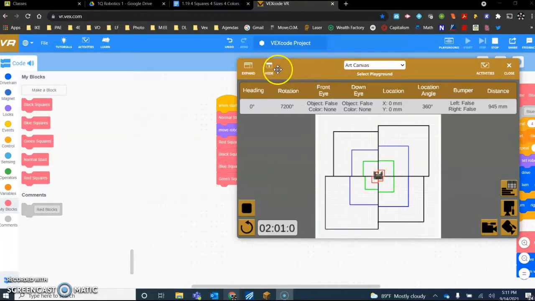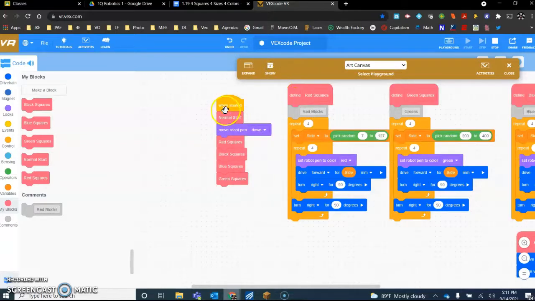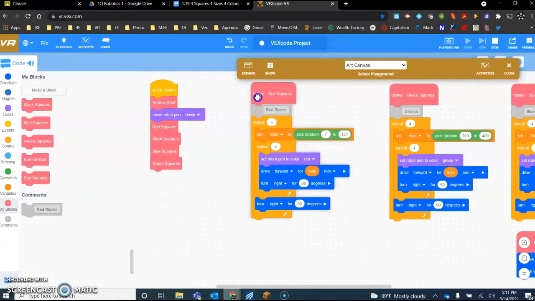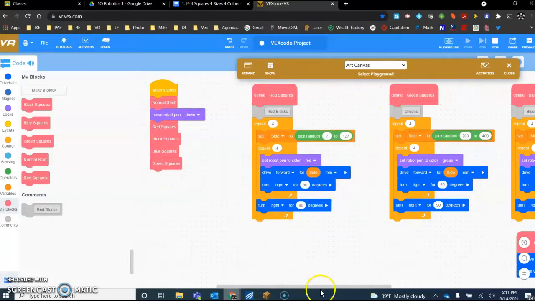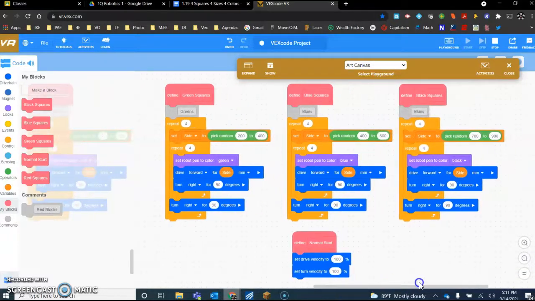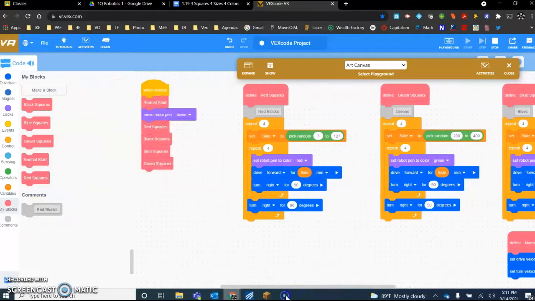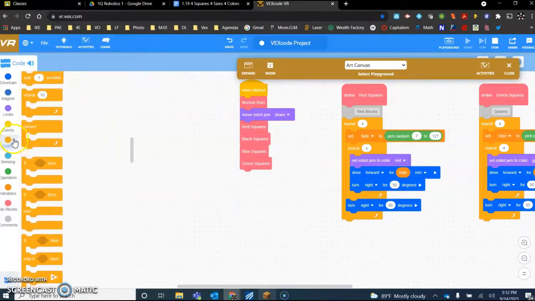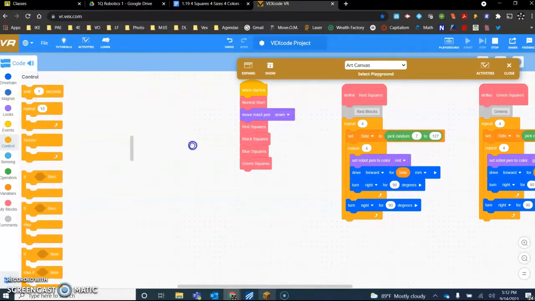And our coding was pretty simple. Alright, we just used some My Blocks and some loops and introduced a variable. Okay, now if you wanted to, obviously you could go over here and you could have it repeat. I could just have this thrown in here and it would repeat it 10 times.